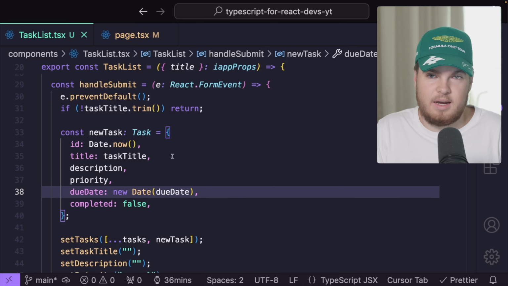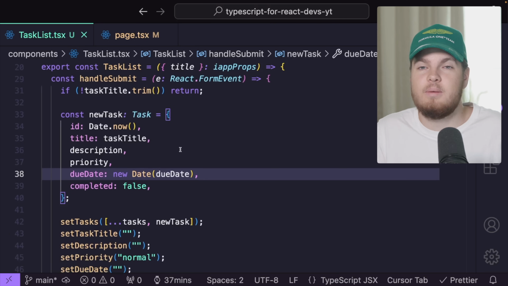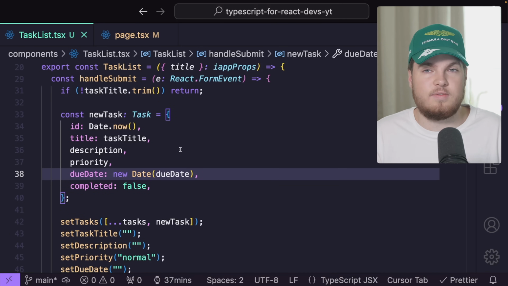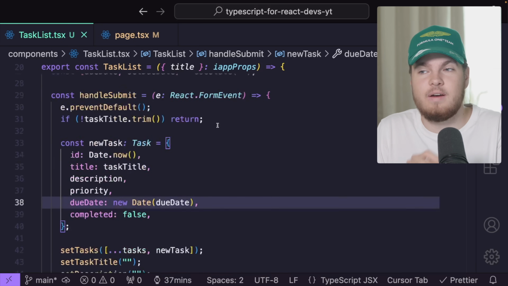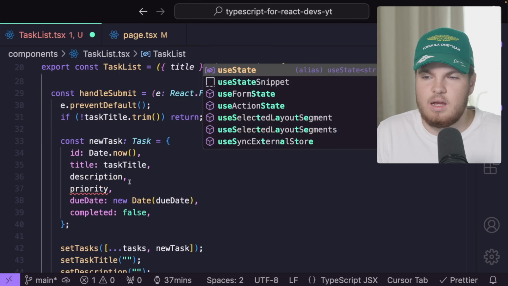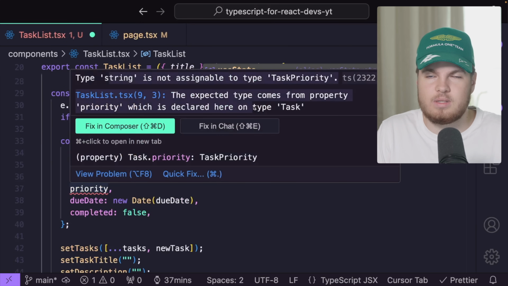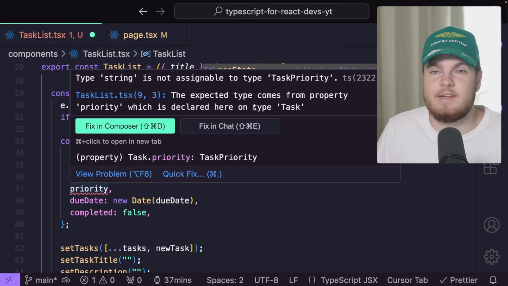So trust me, I know, TypeScript is stupid, sometimes it throws a lot of errors, but take a moment, think through it, and you will understand what you have to do. Secondly, errors can get very long, very fast. So if I delete the task priority again and hover over priority, we have an error, right? This is a very short error, but sometimes errors can get so long that they remind you of an essay.